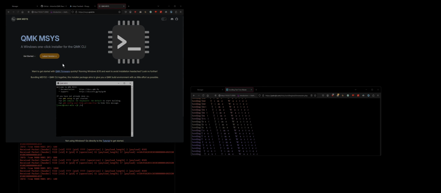First of all, you are going to have QMK running, or set up at least. The easiest way to do that is just to download QMK MSYS. If you type in QMK for Windows, this is the first link that comes up.